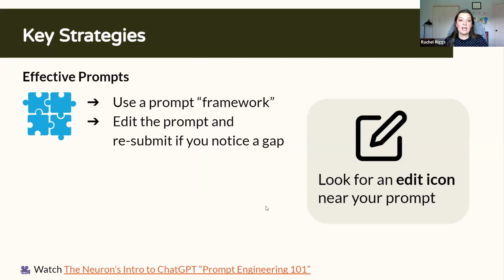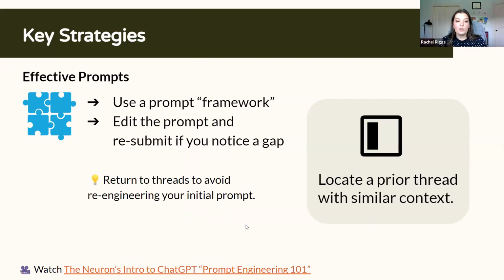So then you can go back, you can edit the prompt like I talked about and resubmit if you notice a gap. You can return to a prior thread to avoid having to rewrite that entire prompt again. If you have done that nice detailed prompt and you're teaching the same class or you're working with the same learner or you're working on something that's really similar, go back to that thread, name it so that you know how to get back to it, and then continue the conversation with more requests.